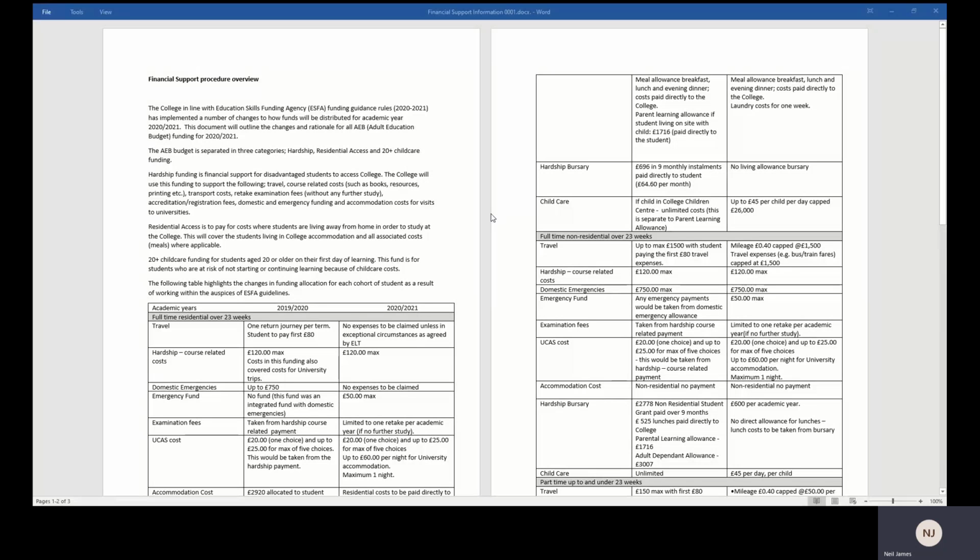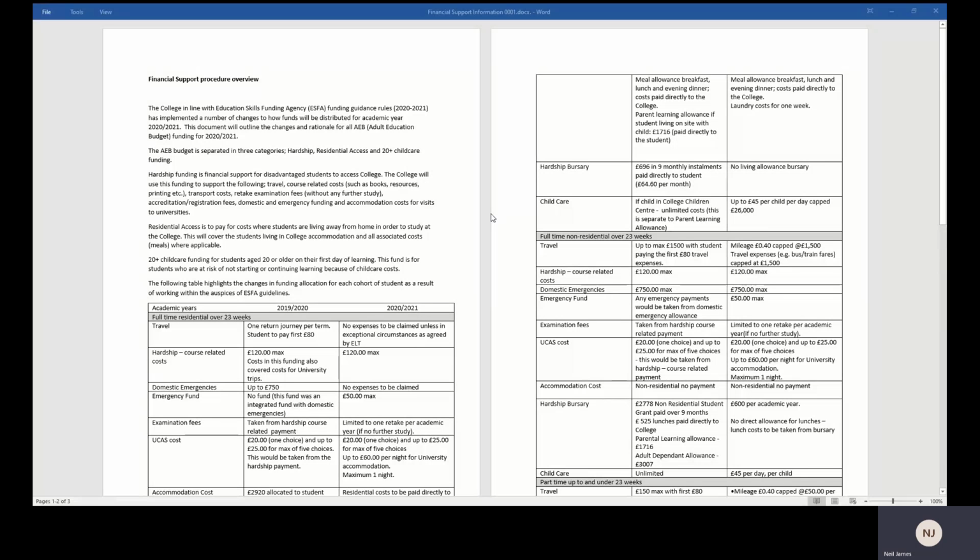I think what I'll do is I'll start by telling you the difference in terms of the adult learner loans budget to start with, so that helps just give some differentiation between the two loans. Essentially, for the ALLB budget, a student will need to be enrolled on an advanced learner loan funded course. The criteria for the ALLB fund is exactly the same. It needs to be a single person living independently with a personal income of less than £17,004. And this is based on what the ESFA guidance has said in relation to low wage and gross salary.